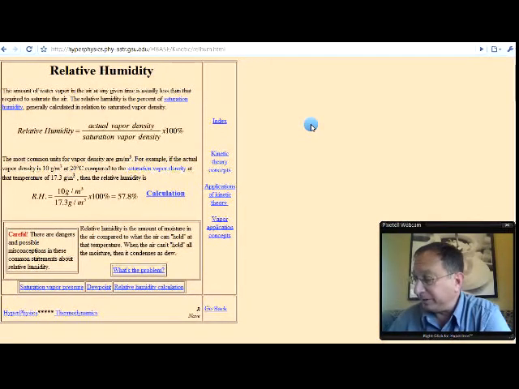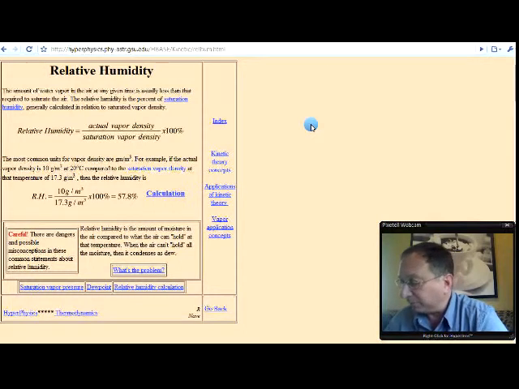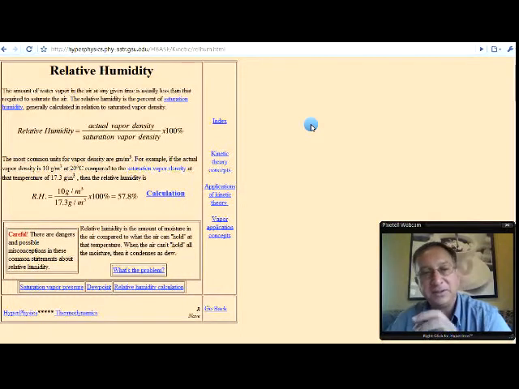Number 11, what does relative humidity represent? It's a ratio of how much the actual vapor pressure or density is to the saturation vapor pressure or density. When you hear the relative humidity, in 11B, you want to know the air temperature, because 80% humidity when it's 35 degrees Fahrenheit out is not anywhere near as humid as 80% humidity when it is 85 degrees Fahrenheit out, which in New Jersey is very, very rare to see at that high of a temperature.